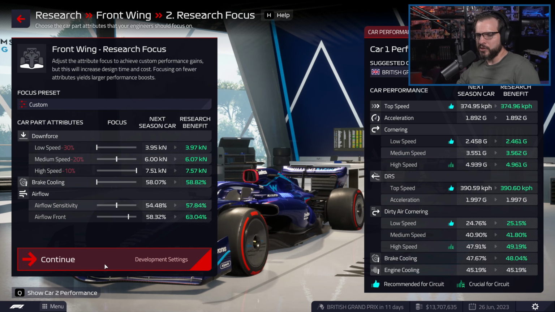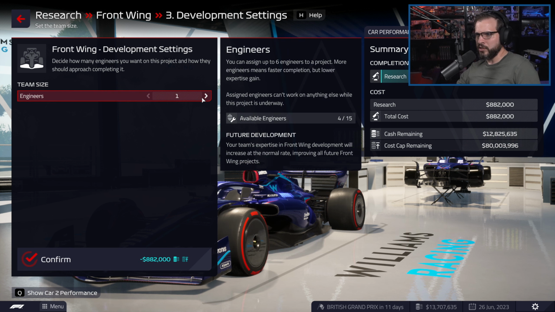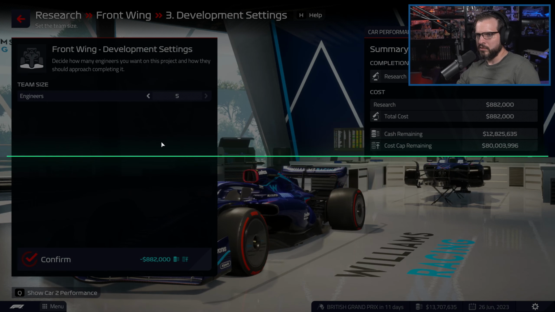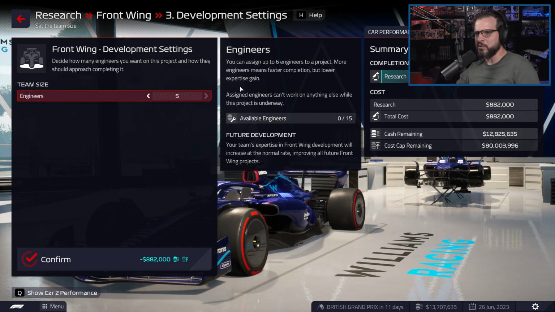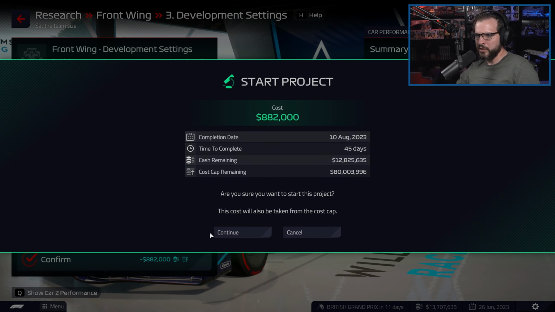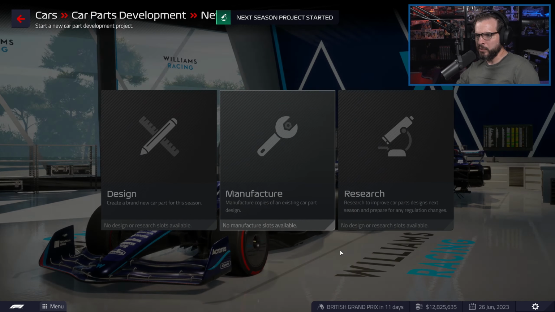So this is front wing research. Continue. We're going to put all the engineers that we can in here. We do want that. And, oh wait, cancel. Oh, this is research. Yeah. I was going to say, where's my slider for setting it on tents? And tents, that's for the designing part. For the research itself, this is all we need to do. Okay, I think I'm pretty happy with that.